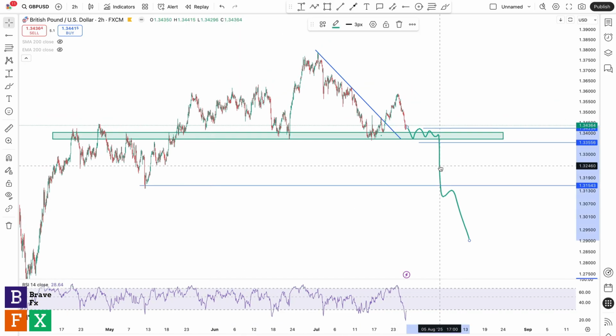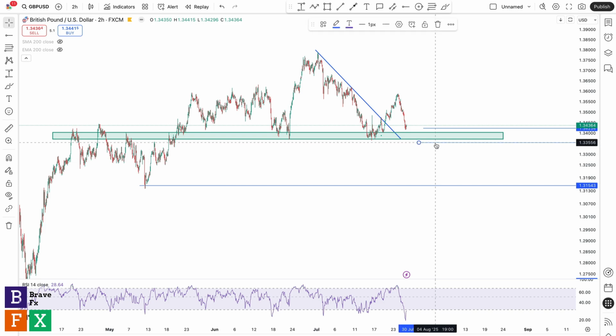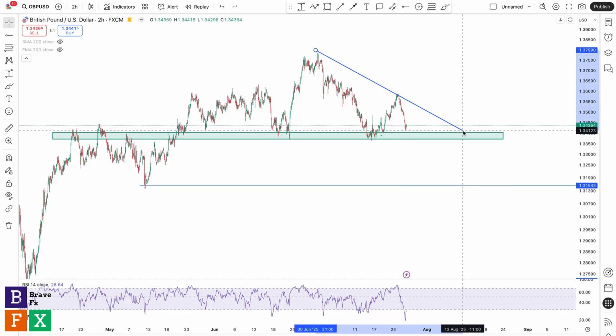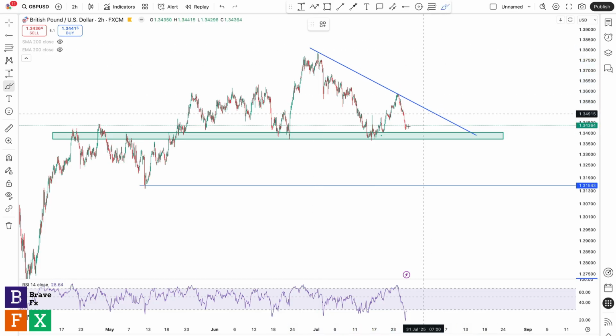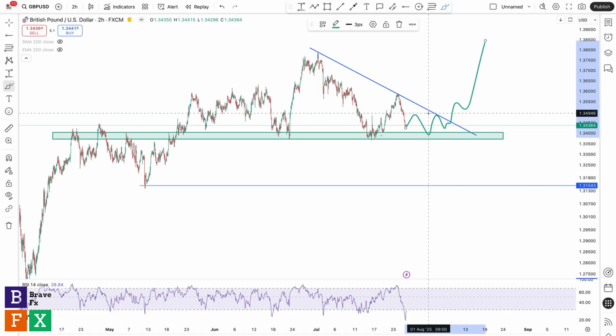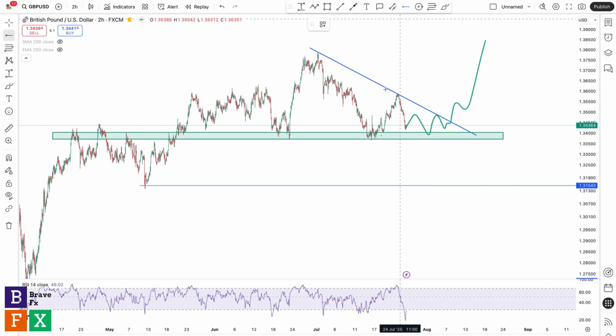Meanwhile, the bullish case right now looks a bit tricky because it's much more difficult to get confirmations, except you want to pull up this trend line over here, right? Which means you have to be extremely patient for your confirmation to go long on GBP-USD, which means you have to watch price consolidate over here, do whatever it has to do, then go long on the break of this trend line. This is how I'm going to go long on GBP-USD right now, being a conservative trader. So conservatively, this is what you should do, not just going long when we bounce off this area of value, right? And this only applies if the DXY continues to get weaker, right?